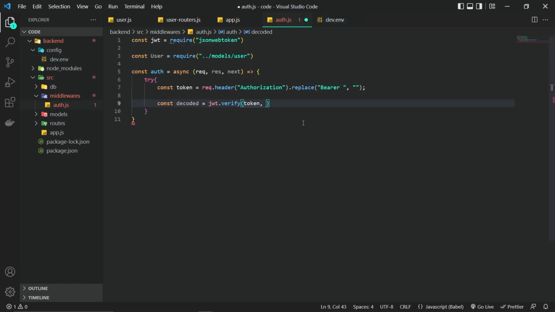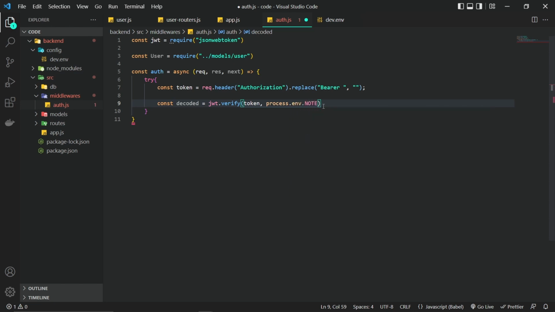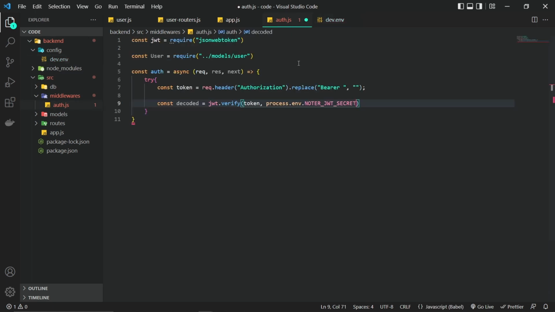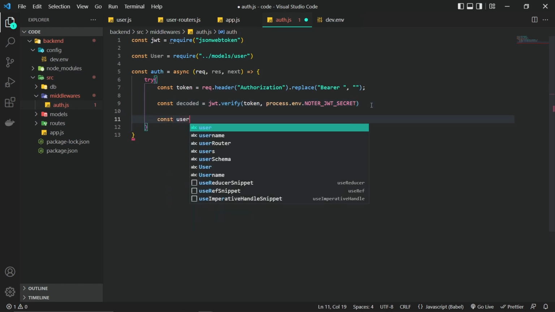Okay, so in the second argument under jwt.verify we'll give this secret. So process.env.noter jwt secret. Let's just check it's what we get. Noter jwt secret.